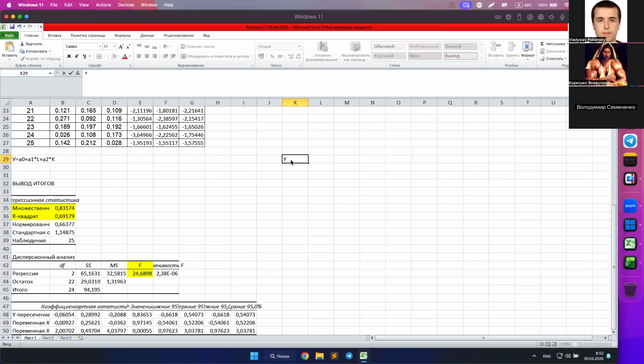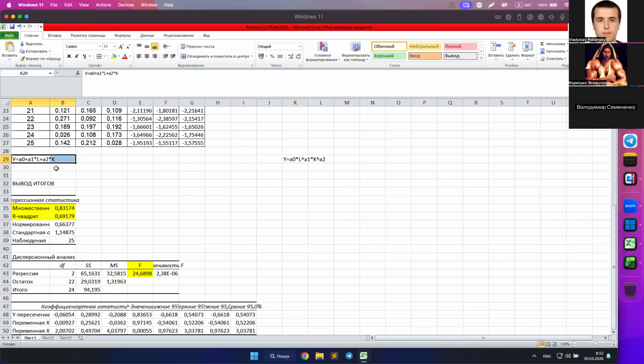So we have y equals a0 multiplied by L to the power a1 multiplied by capital K to the power a2. So you can see a production function type of non-linear model, and we have to achieve this model, and in the future we will find only the parameters a0, a1, and a2.